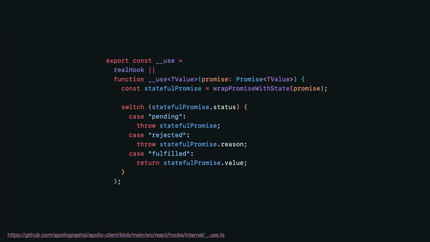Yeah, and just to prove to you, this is actually taken straight out of the Apollo Client code base. In fact, if you were to visit that link at the bottom, you'd see pretty much exactly this. So it's, I guess you could call it, a polyfill for use at this point, but something to notice here is that it looks pretty similar to what you just saw, minus the fact that we've got this wrapPromiseWithState, which takes care of some of the things you saw in that last slide. But also, if you do happen to be using a version of React that does support that use hook, then we'll use that instead. We'll prefer that. Otherwise, we'll use our custom polyfill use.